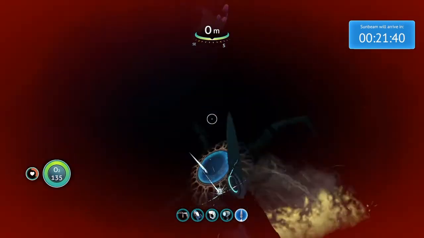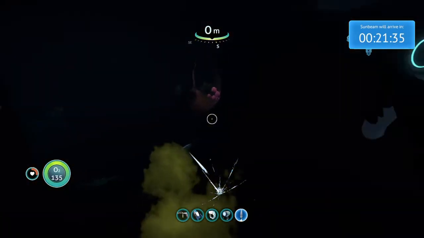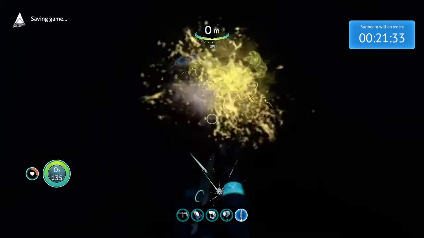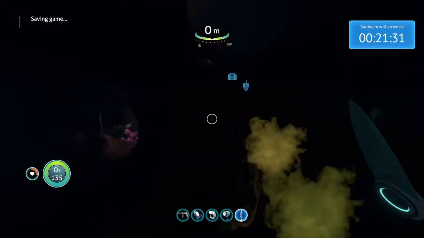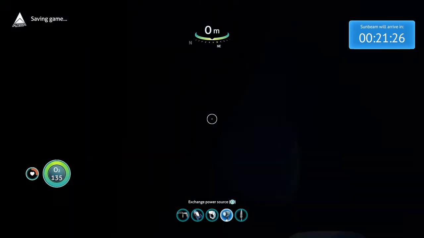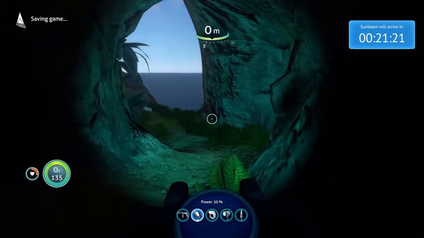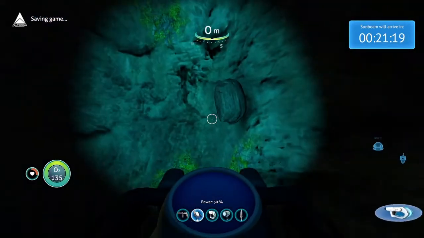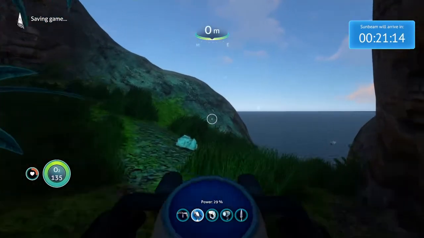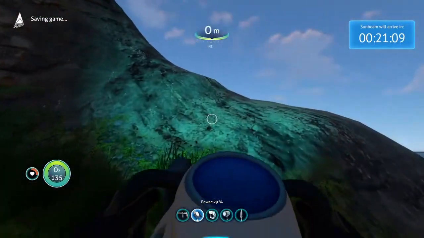Go away, please. Oh, I'm gonna die. See you. Oh, that's just lithium. Oh, go. Right. Gold. I'll get it anyway. What is this? Salt deposit? Don't know if I need that or not.